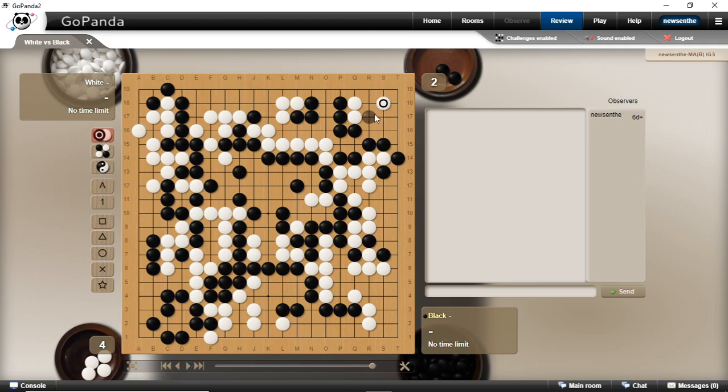So if I play this one, that's obviously not going to work, right? So the best move is actually what I played, which is the jump at S17. And he played out that one, this one. So if I play this one, black has a Tsuji.